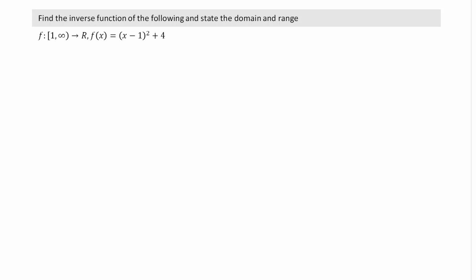All right, so we're going to answer this question before us. It says that we need to find the inverse function of the following and state the domain and range. So here it is right here. And the very first thing I want to draw your attention to is the fact that we have a restricted domain. This is going to be very important to how we answer this question. Let's begin by writing down what the domain of f is. And it's given to us right here. It's simply 1 to infinity.